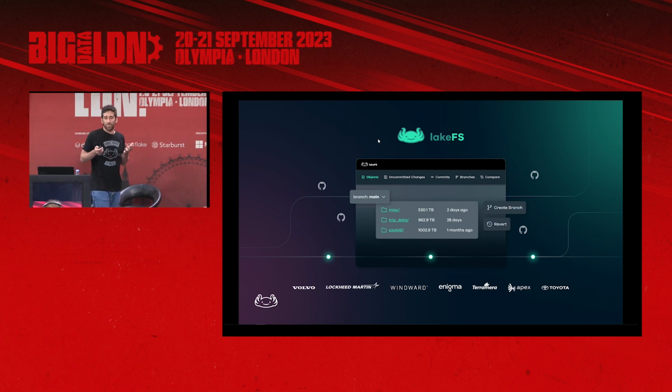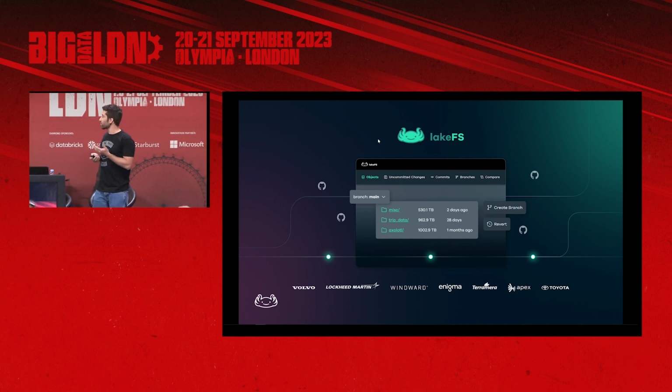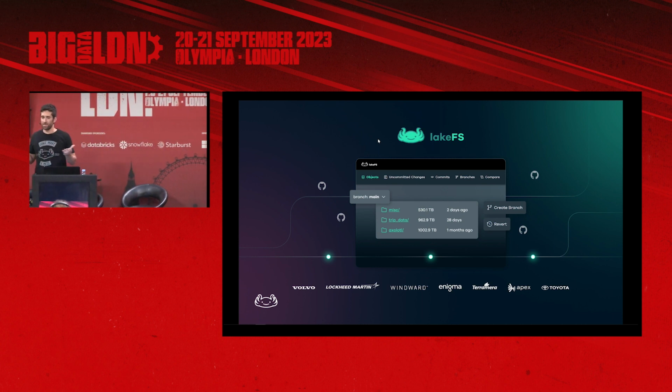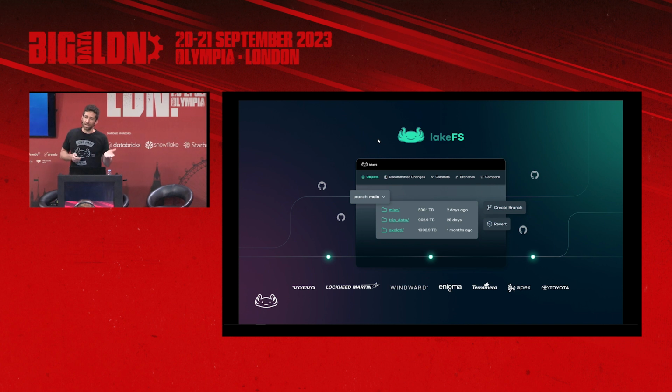We have many companies working with lakeFS in production for various use cases, both for data engineers and data scientists, such as isolated dev test environments and reproducibility for model training and recovery for production issues, and many more.